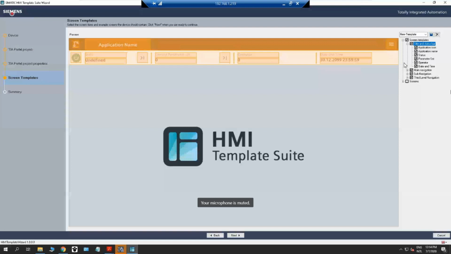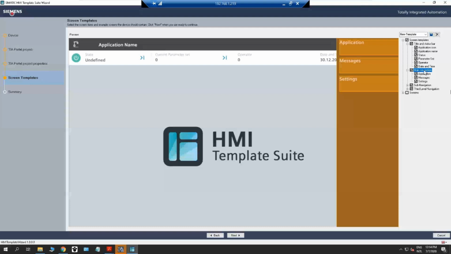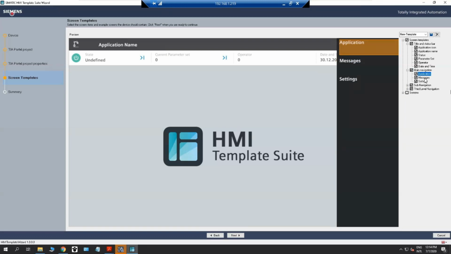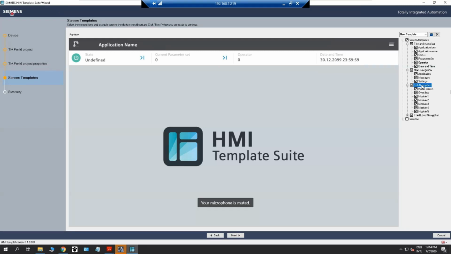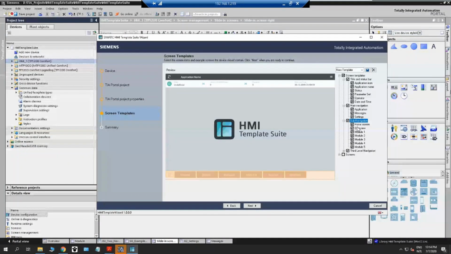And then there is a main navigation. If we click here, we see the main navigation. It comes with the buttons to the pages for application, messages, and settings. So you can decide which one to consider for your application and maybe decide not to use one. Then we have the sub navigation. Here is the home screen button.